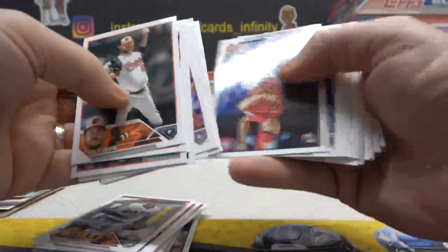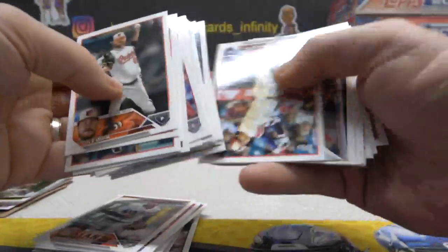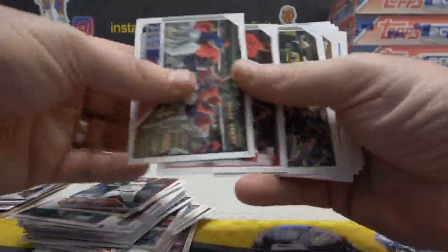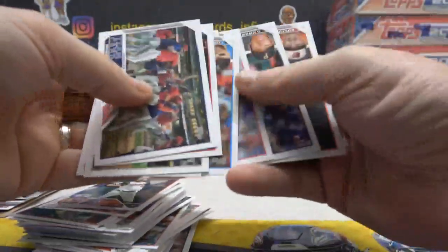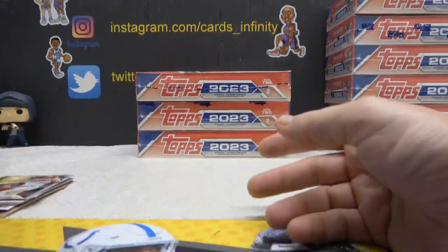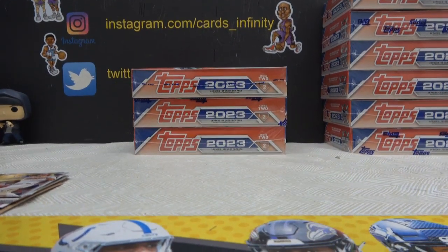Aloy Jimenez. Mike Trout. And base. I'm going to make this a two-parter. I'm just going to take a hit of Coke real fast. Be right back. Drink. Easy.